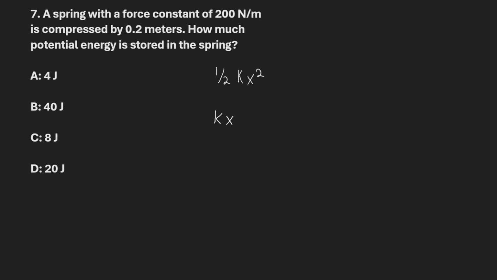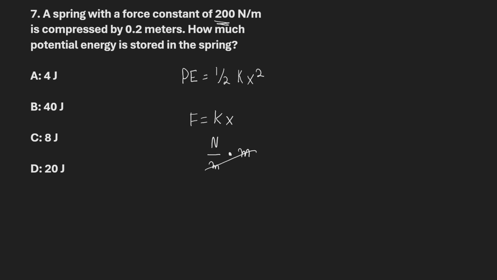But there's another way that you can do this. If you look at the variables that we've got here, the force constant is 200, and specifically in terms of units, it's newtons per meter. And then when you multiply that by the displacement, which is 0.2 meters, and let me just use units, you end up with newtons. Of course, newtons are a unit of force, but they're not a unit of energy. So this equation is the equation for force. From that, we know that this is a force equation, and therefore, that this is the potential energy equation.